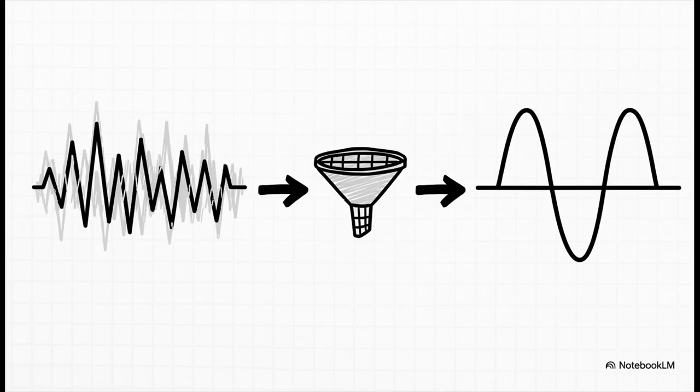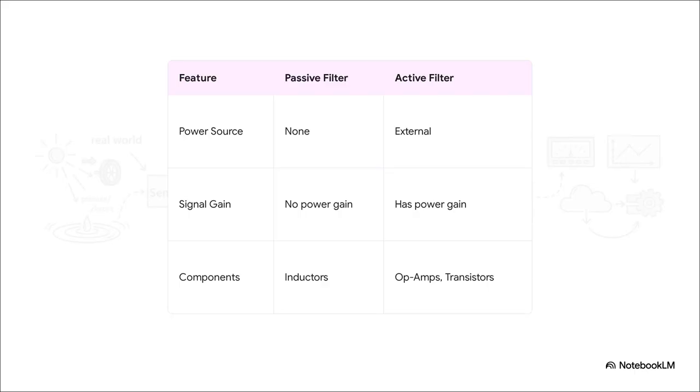And this is the magic of filtering. A filter circuit is specifically designed to just strip out all those unwanted frequencies, all that noise, and let the important signal pass right on through. What you're left with is a clean, smooth signal that actually represents the original measurement. So much better. Okay, so filters basically come in two main flavors: passive and active. Passive filters are the simple ones. They use basic parts to get rid of noise, but they can't add any energy back into the signal.